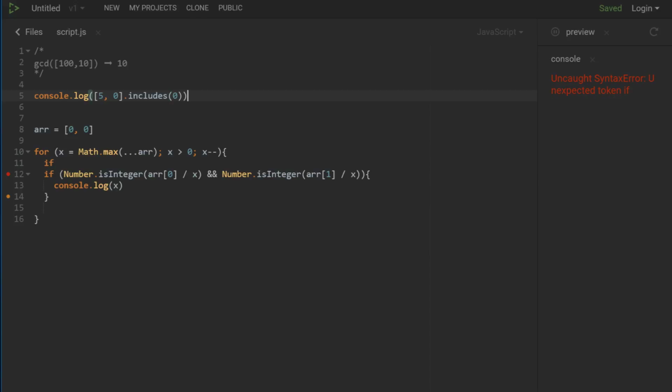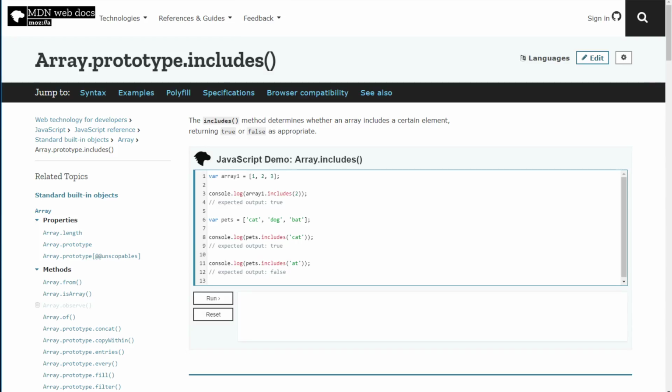No. Oh, I forgot a parentheses. Did I? No. Includes 2. That looks to be right. Array1 dot includes 2. Output true.